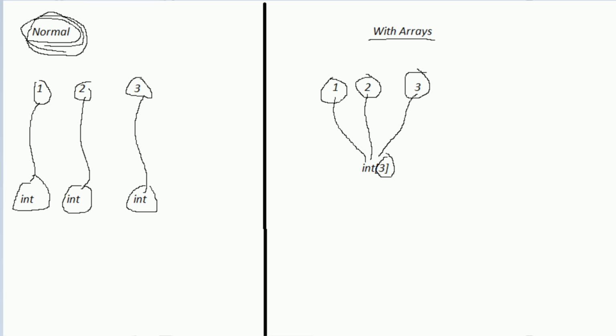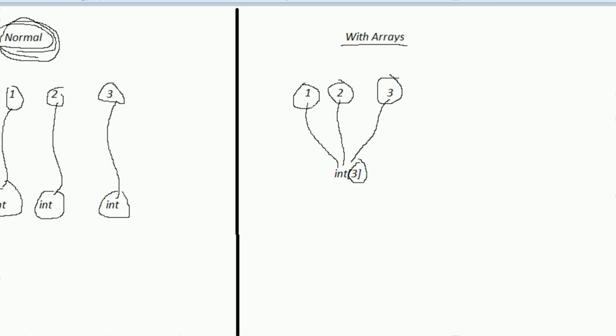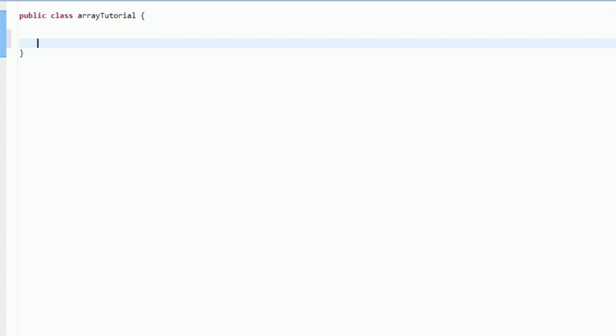Arrays can be very useful when, for example, you're downloading from a database and you're downloading multiple rows of data, multiple tables as well, and you want to split all of these rows but keep only one variable with multiple slots. This variable can be an array, and each separate entry in a field or a table of a database can actually be stored in a separate slot of the array. But right now we're not really working with databases in Java, so we won't really get into how to do that. But in later tutorials, we'll be working with databases and we'll get that done.